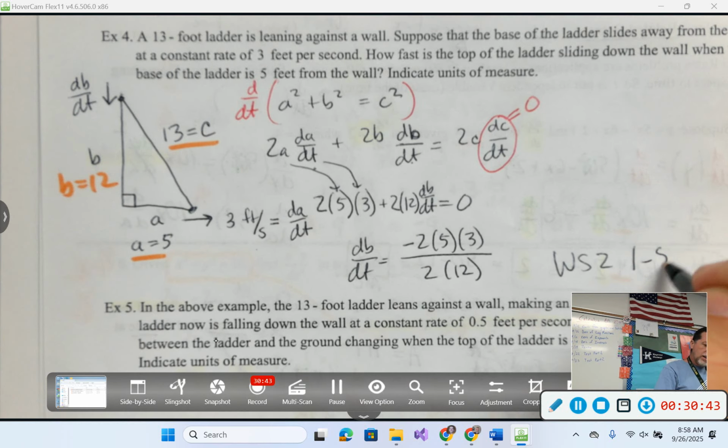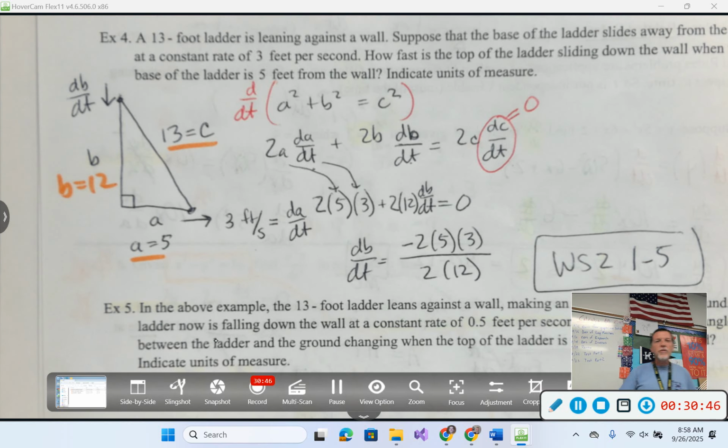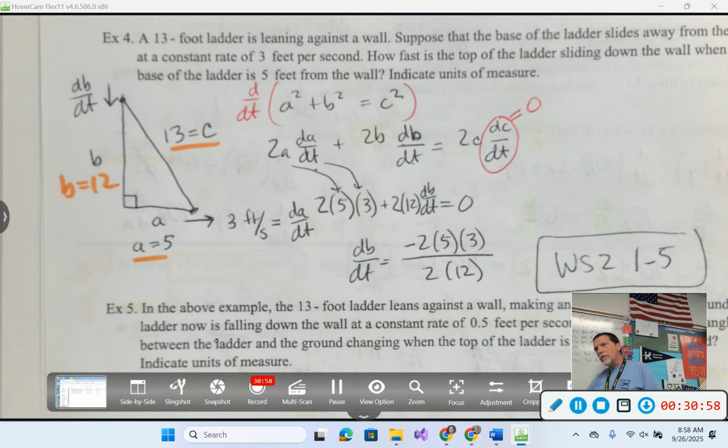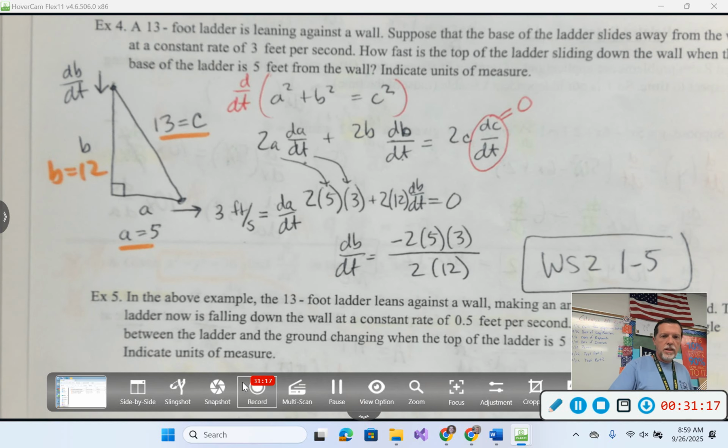Okay. Let's make the assignment just 1 through 5. So try those 5 problems on the next worksheet. Monday is more of the same. We'll do 2 more examples. We'll work some of this worksheet. Tuesday we'll review, and Thursday we'll test. So if you were an all-star at this, you could test now. That's not very many of us. That's fine. We still got a few more days to learn this without adding extra stuff to it.